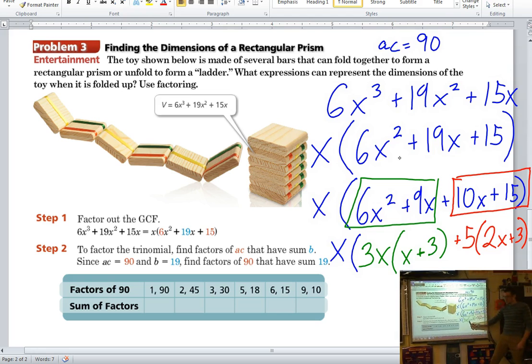There should be a 2 right here, which I didn't write. But when I get to this, it indicates, hey, you screwed up somewhere. This needs to match. Either way, these binomials have to match each other. If it doesn't work out, your factoring by grouping was not correct. You've made a mistake somewhere. So now this becomes x times, I like to use my shared binomial first, 2x plus 3, and then the 3x and the 5.